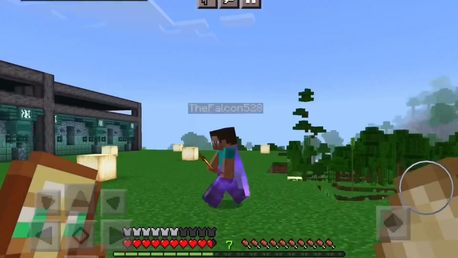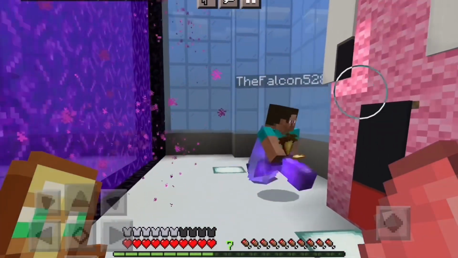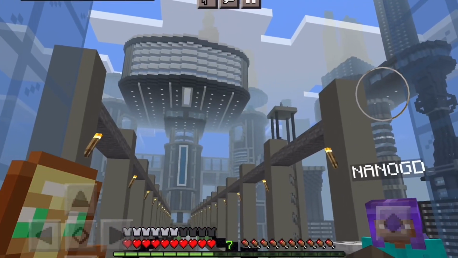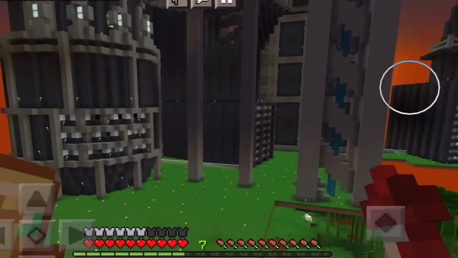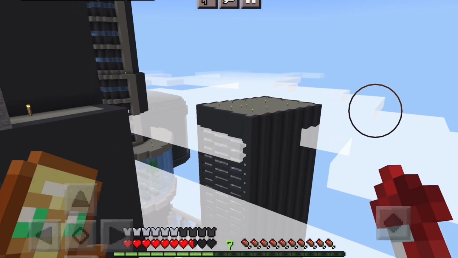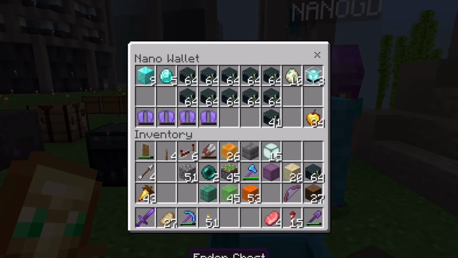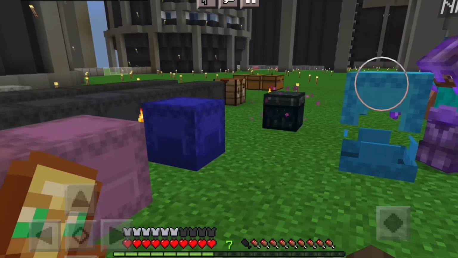After bullying Lockley for a bit, I visited Falcon's base, which was really lovely, especially the beautiful outside. Then I visited Nano's base with this cool squealy face and its amazing futuristic cityscape. I said it's just like something out of Star Wars. It's absolutely amazing. You also agreed to trade a stack of ender chests for something very strange.